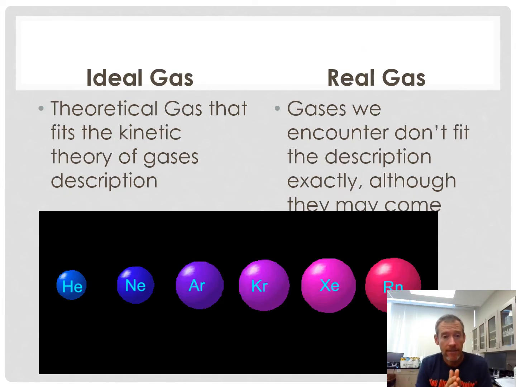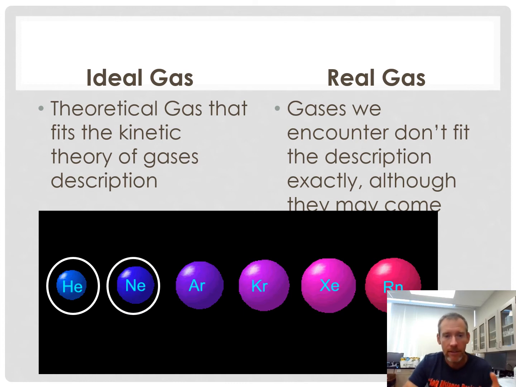So ideal gases support the kinetic theory. Mostly smaller molecules that don't interact are going to be ideal, whereas real gases will encounter other things and don't fit the description. So most ideal gases are smaller, like helium and neon, whereas real gases are bigger because interactions start occurring with these molecules. Again, you don't want interactions for an ideal gas because then you have other aspects that don't make the ideal gas law true.